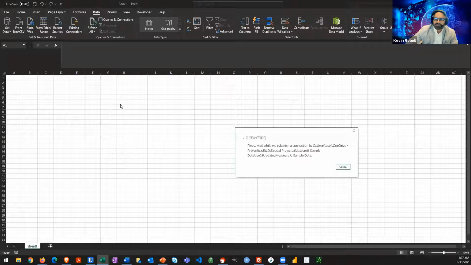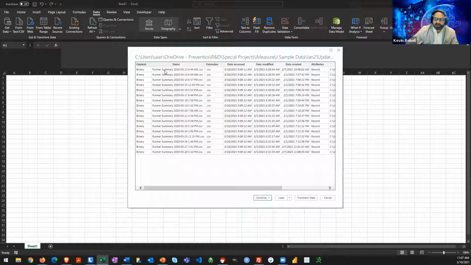So what Microsoft Excel is doing right now is it's going to get that folder and it's basically providing you a summary of what's in that folder. So it's very important that when you're asking Excel to load data from a folder, only the data that you want to load in is included in that folder, not any arbitrary file. So as you can see here, it sees that there's all of these CSV files in that folder.